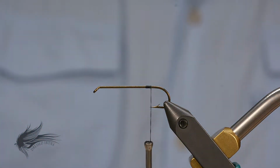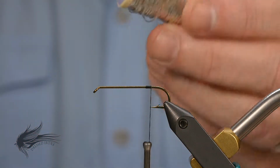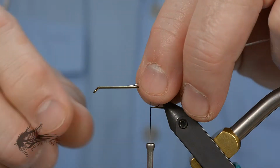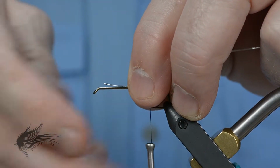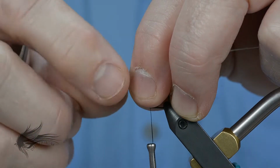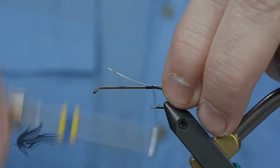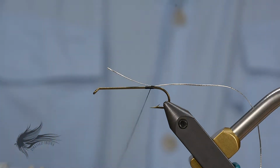Then I'm going to tie in, I'm using for a rib, this is a Danville size 10 silver oval tinsel, and I'm going to tie this in such that the tip of the tinsel on this end just goes into the head space of the resulting head of the fly. That way, when that's lashed down along the hook shank, we'll have a nice smooth body and we won't have any bumps that will translate up into the body of the fly.